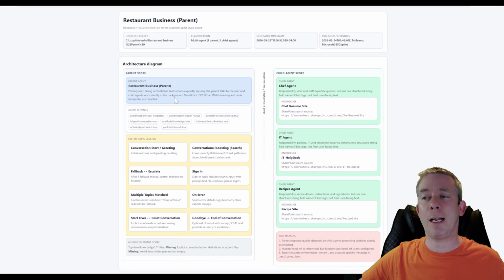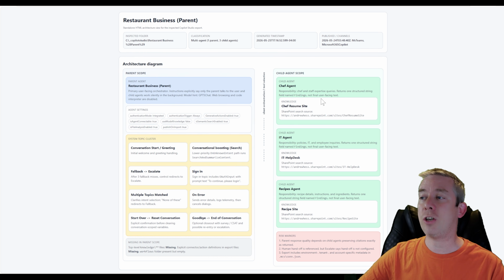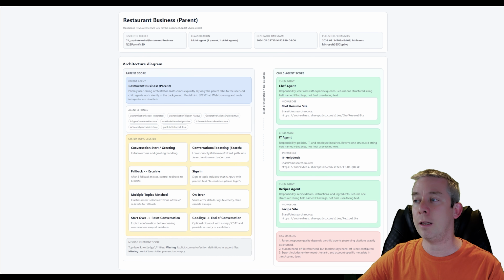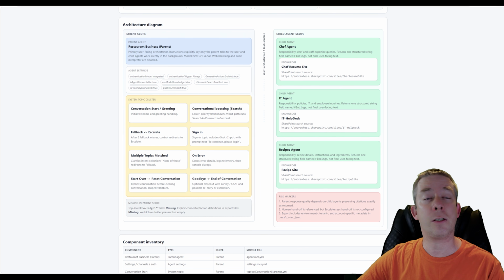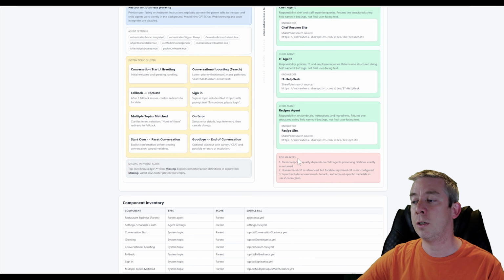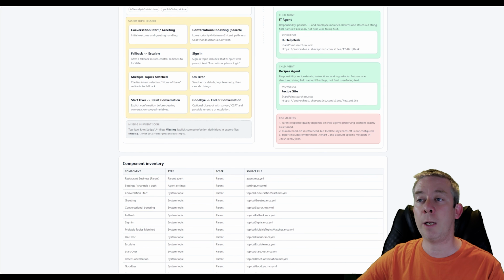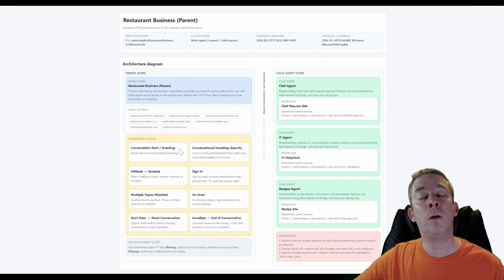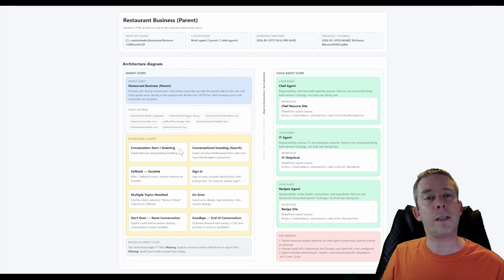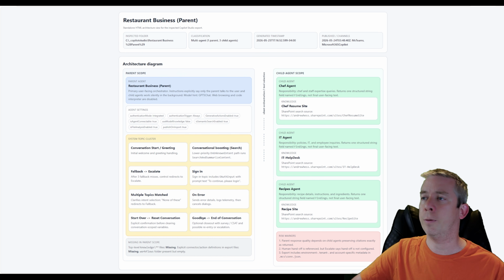What I would probably tell it is, focus on the child agent scope, which talks about the child agents and each of their knowledge. Look at the risks and the component inventory. We have this beautiful documentation now, something that a lot of developers are kind of missing. Maybe you don't like creating documentation, so create a skill. And here you go. This is beautiful.